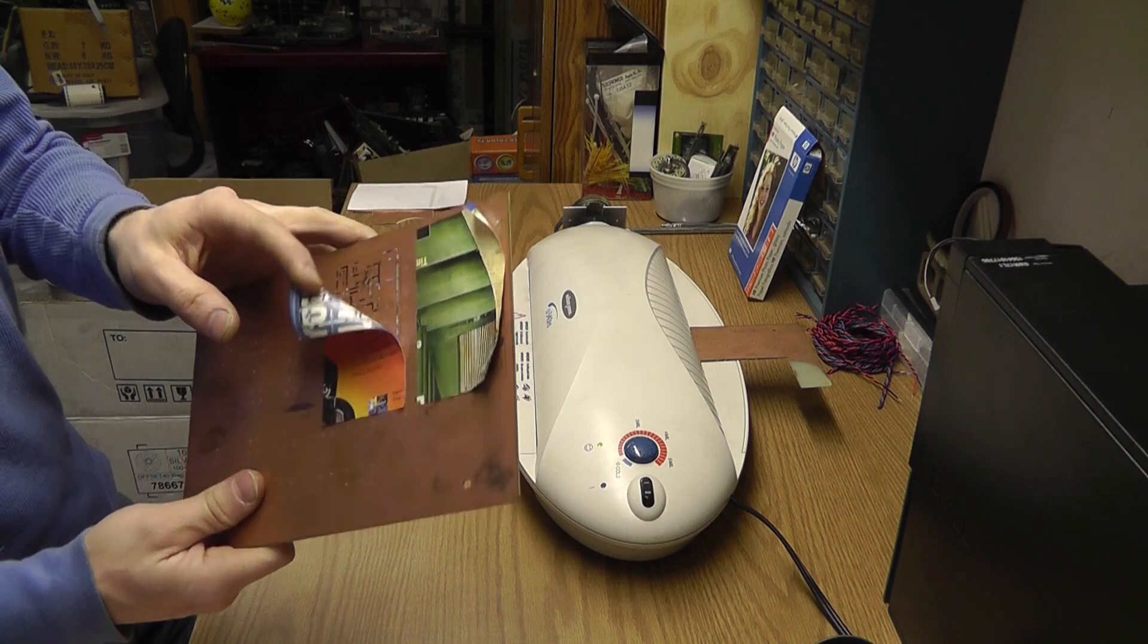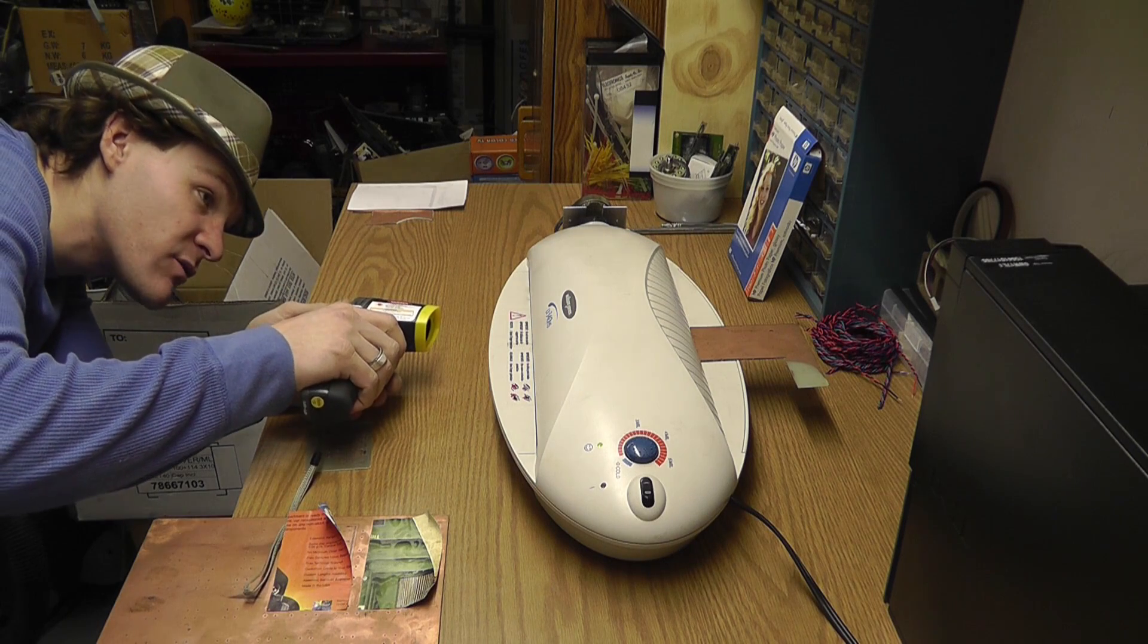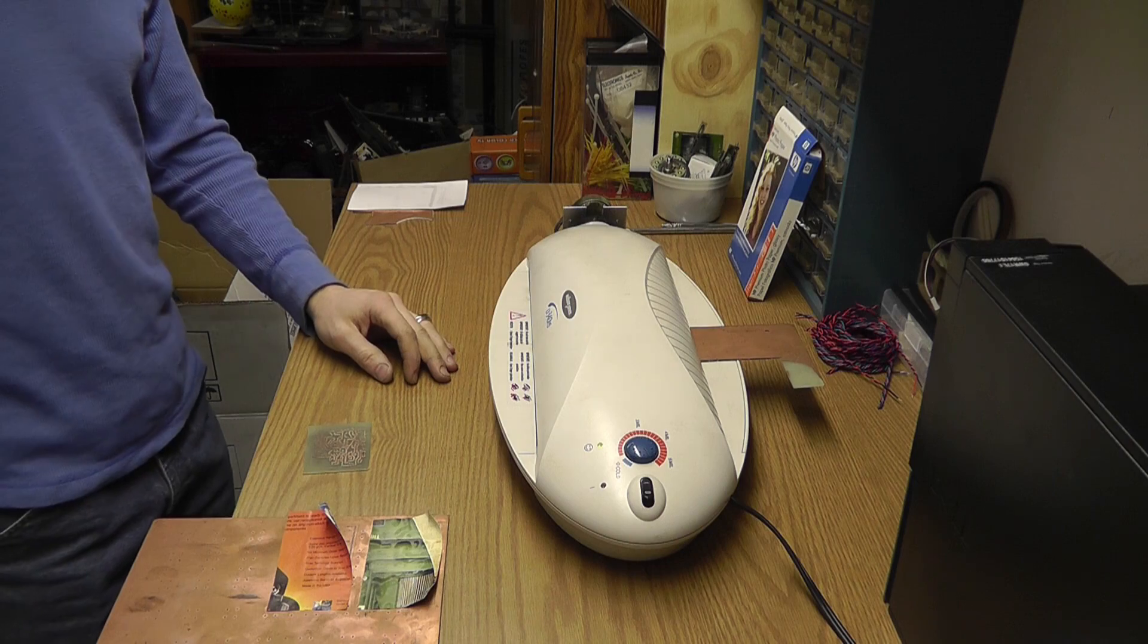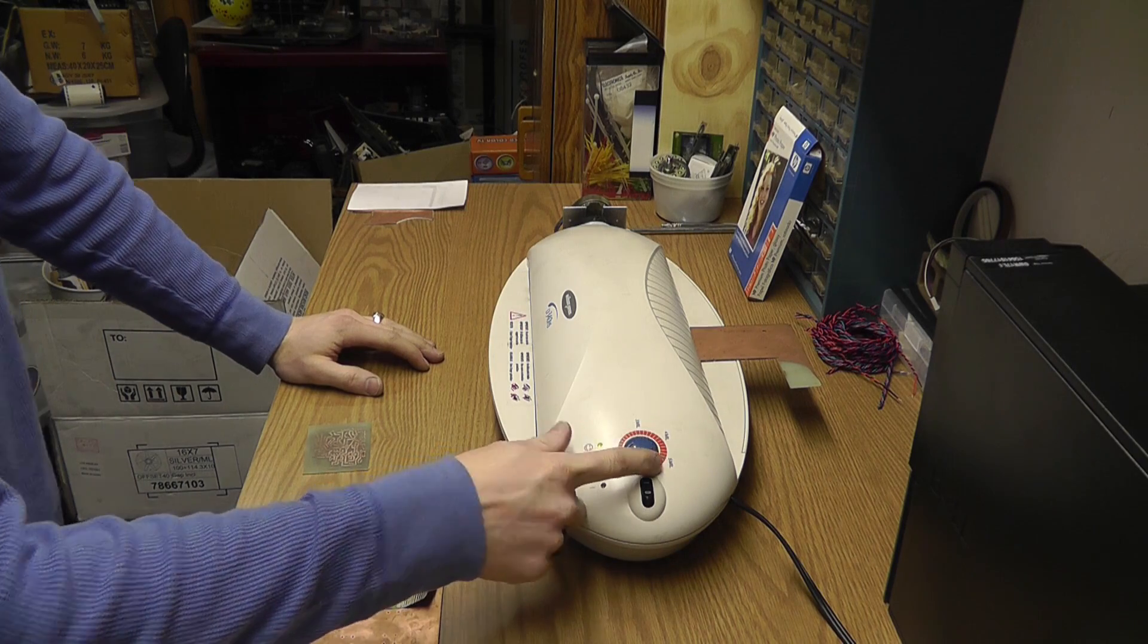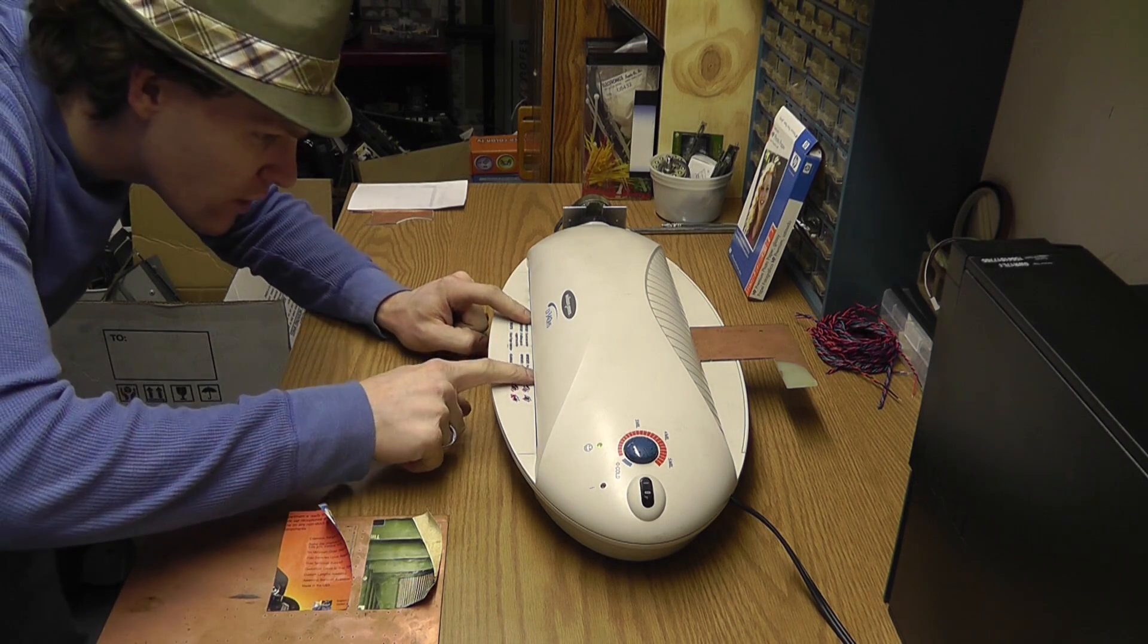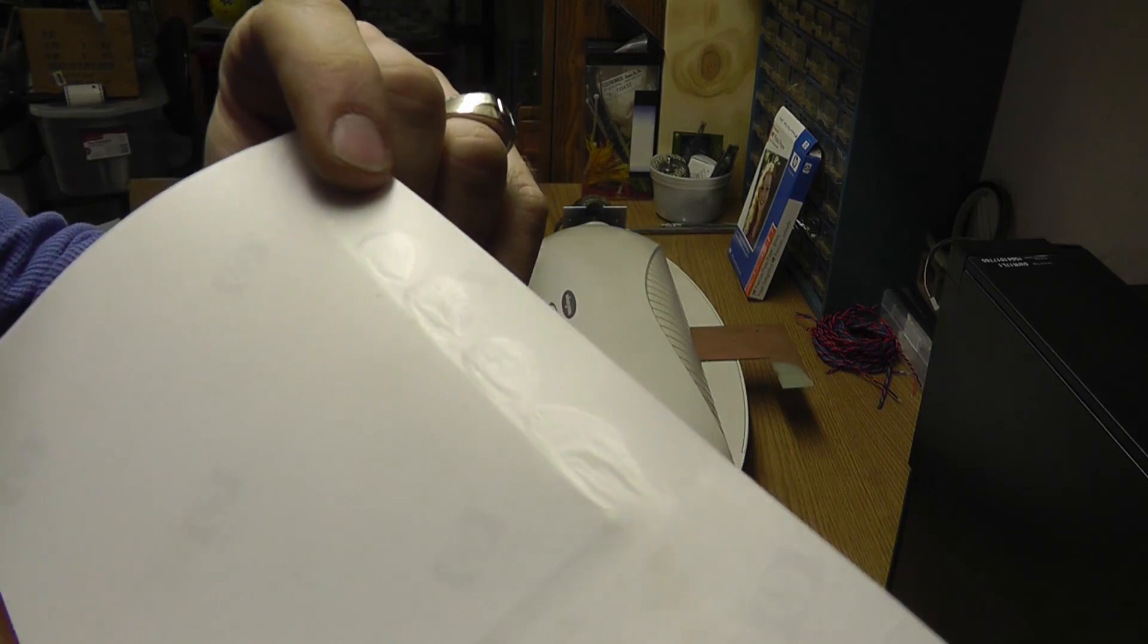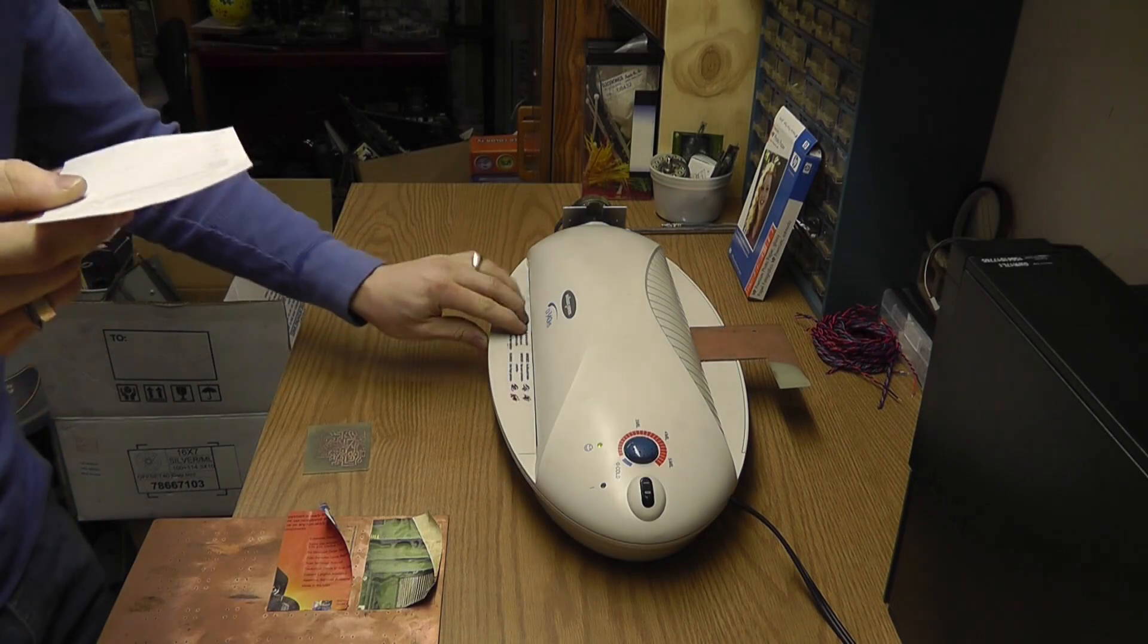So, like I said, originally I had this iron and I tried it this way. Now, I'm using this device and actually transferring this way. Now, I'm just running this through here to show you how long it takes, to show you how slow it is. It runs somewhere around 235 degrees. So, that's about how hot it is. It's turned all the way up. Again, this does go to 5 mil. The thicker material may have a hotter temperature. I don't really know. So, the thing that I found out is that if you get your paper and you're not careful, you'll melt it. As you can see I did here, it actually melted it to the point it wanted to, it's peeling off.